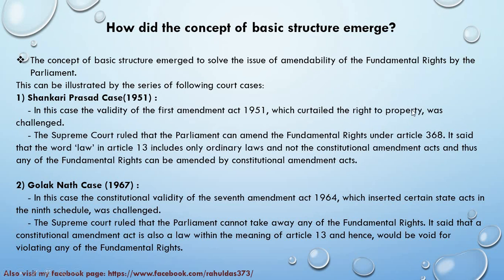Earlier there used to be 7 fundamental rights, but the right to property was eliminated from the fundamental rights by the First Amendment Act. This First Amendment Act, which curtailed the right to property, was challenged in the Supreme Court, and the Supreme Court ruled that Parliament can amend the fundamental rights under Article 368.